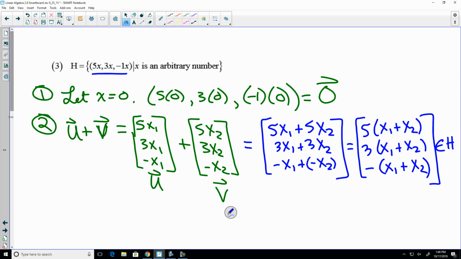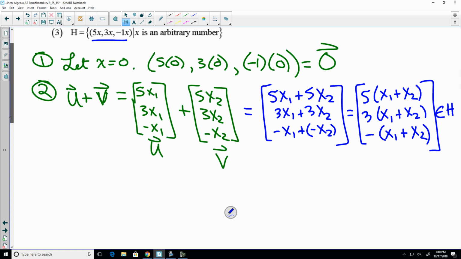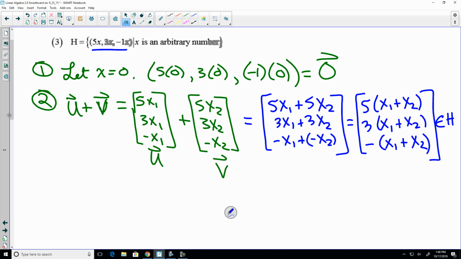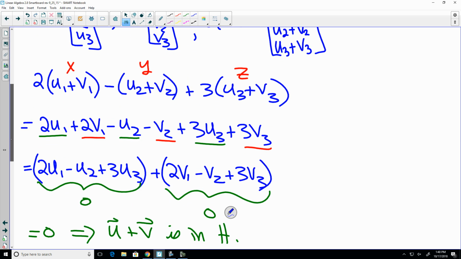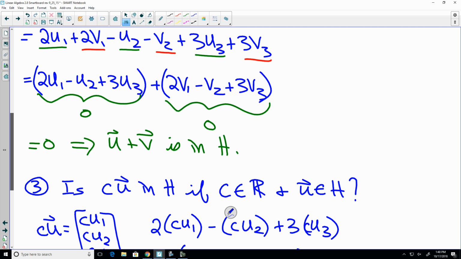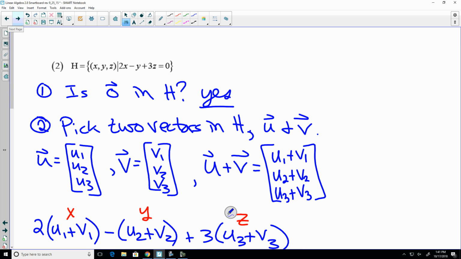The only way to fail this is if one of the terms doesn't have a variable in it? I don't understand how this ever fails. It can't fail because it is a subspace. If it's not a subspace, it'll always fail. But how do you tell what fails about it? Well, we did the first example. It didn't have the zero vector. If we had gone further, then those others would have failed too. They don't all have to fail, but others would have failed. This one that's equal to 4, when you do the addition, these would both equal 4. So when you add them, you get 8. It wouldn't be equal to 4. So the sum wouldn't be a solution. That's how you would find stuff like that. But we just stopped on that one because we knew the first one was done.